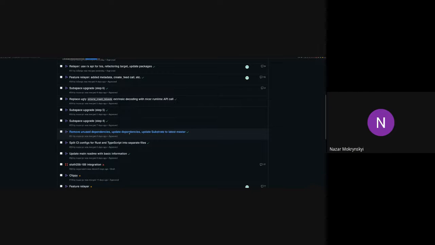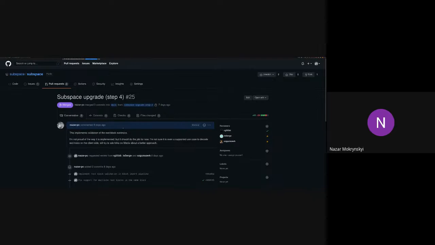Okay, there was an upgrade to Substrate upgrade. I will not go over that. I think the fourth upgrade. So then we need to actually validate that those extrinsics are there, they make sense, they are exactly the same as we expect.